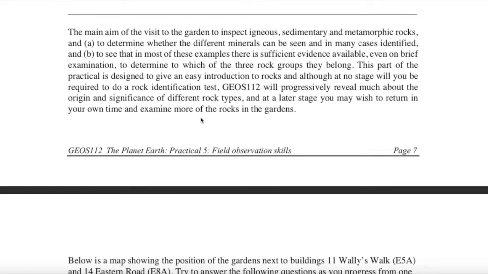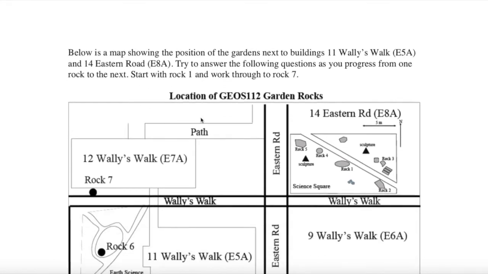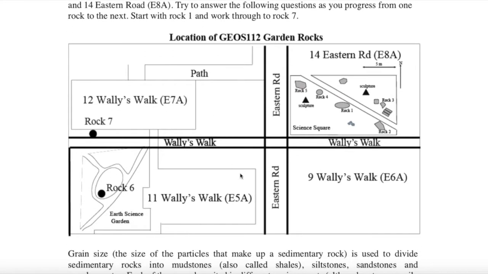So, the rocks we're going to look at in the rock garden: if you scroll through, we have a map here. Here are the main geoscience offices, here are the teaching labs, and the rock garden we're looking at is actually at the front of biology to start with. The rocks we're going to talk about start with this one here as rock 1, this one is rock 2, rock 3 is here, rock 4 is over here, and rock 5.